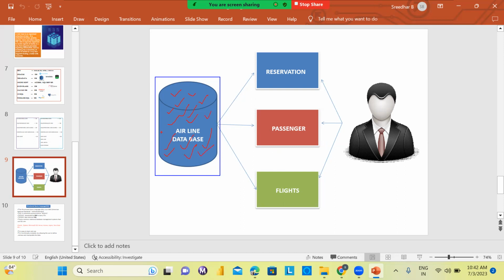Whatever the customer is doing, reservation or passenger details or flight details, everything is there in the database only, in one storage area. From this area, we can interact with it.